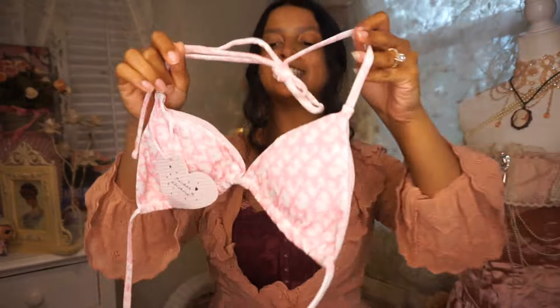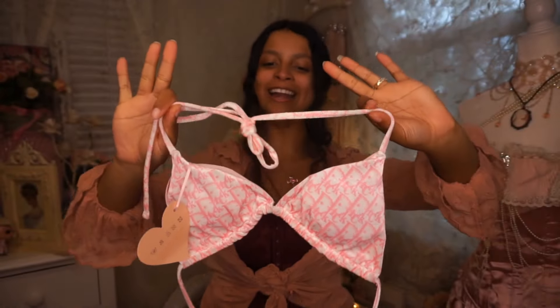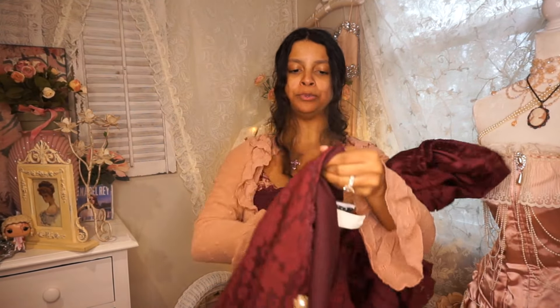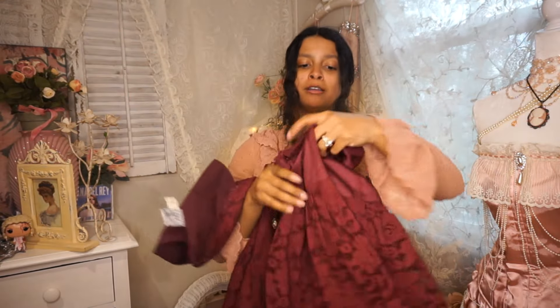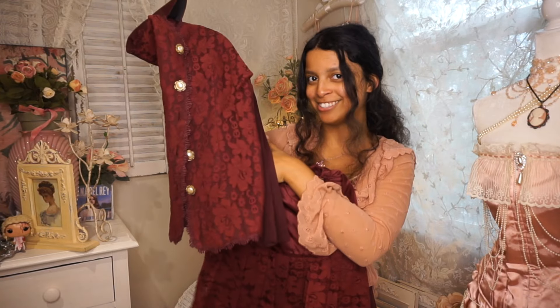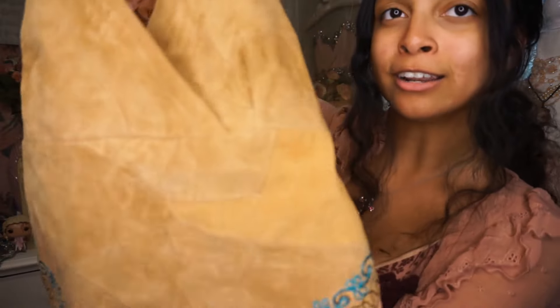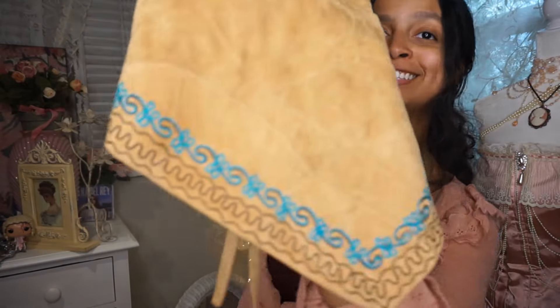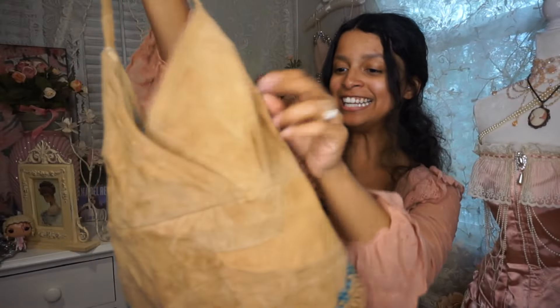I'll probably be letting this one go, but it's just so funny — like a novelty bikini top. I've never seen anything like this before, and when I find stuff that makes me laugh I gotta get it. This next one is actually a two-piece — look at this skirt, I love it. It kind of has a Victorian look to it. And look at this really pretty suede halter top — it's entirely suede with beautiful detail at the bottom.